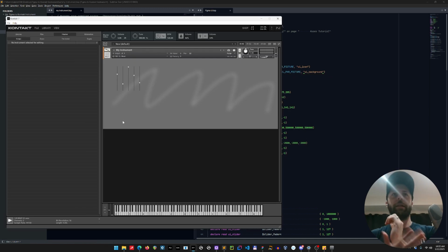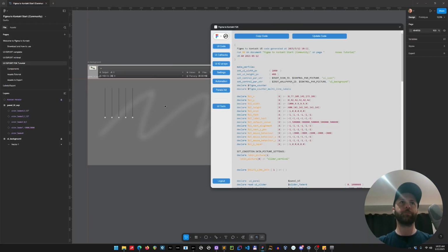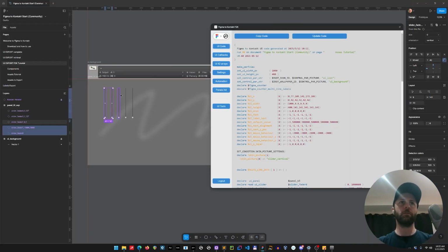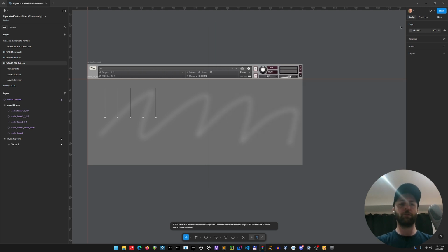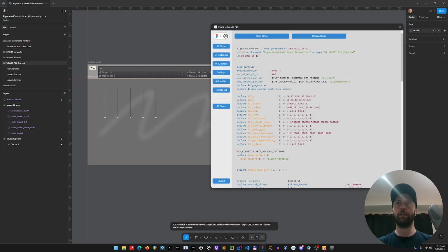Alrighty, next step. So we have faders. How about we think, oh, wait a second, but these faders, they're way too close, so let's put them 50 pixels apart. And then okay, we changed our UI. So you update the code, or if Figma to Kontakt is closed, you just run it again, then you will update the code.